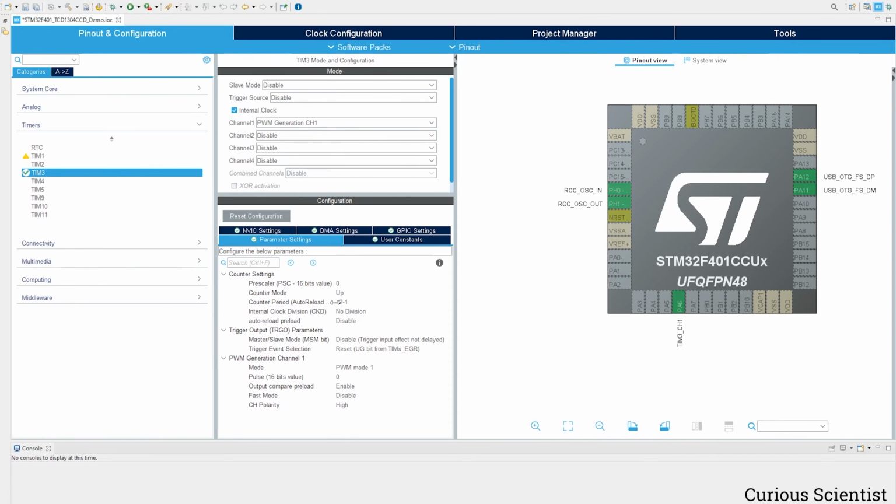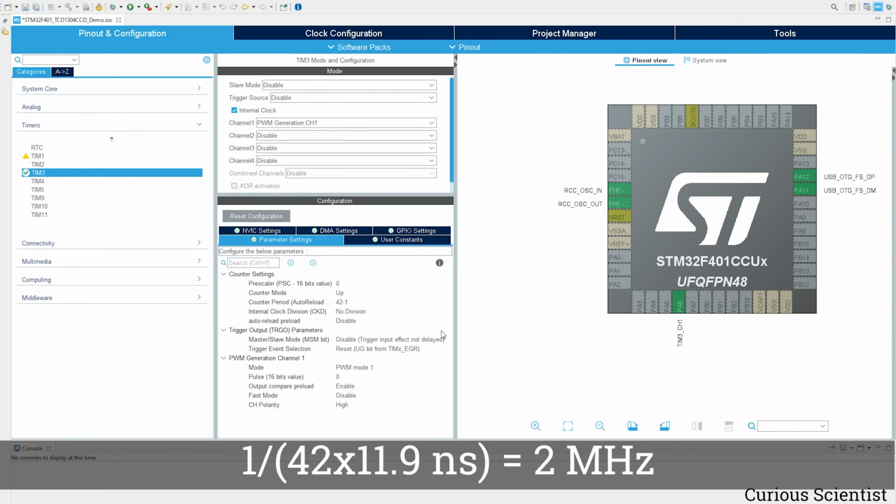Minus 1 is because in the background the software always adds 1 to this number. So in order to keep it at 42 we have to subtract 1, and you can write it in this format so it will not be forgotten that you actually did a subtraction of this one here. So now this will count 42 times 11.9 nanoseconds, and that will give us the 2 MHz signal.